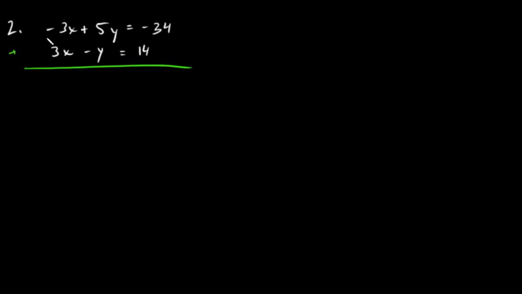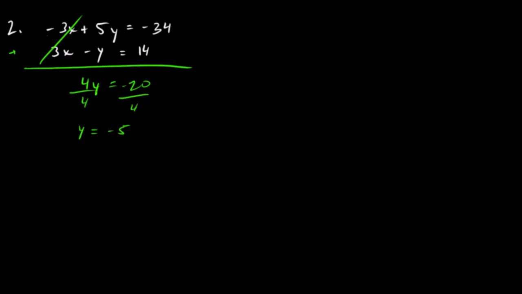So here's the thing. If you notice that you have a system of equations where one of the variables is just a negative version of the other one, elimination is the very best thing to do. If you have a negative 3x and a positive 3x, when you do the elimination method, those just cancel out. And it just solves for your y automatically. So you get 4y equals negative 20. Divide by 4, divide by 4, you get y equals negative 5.